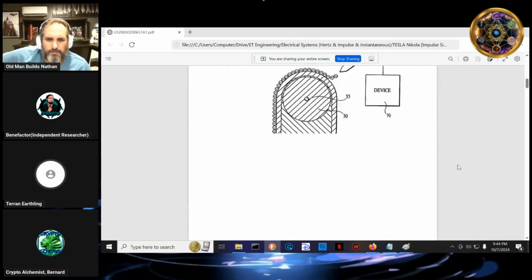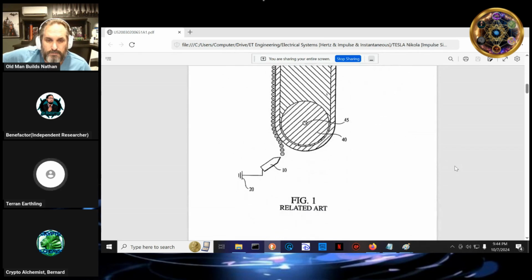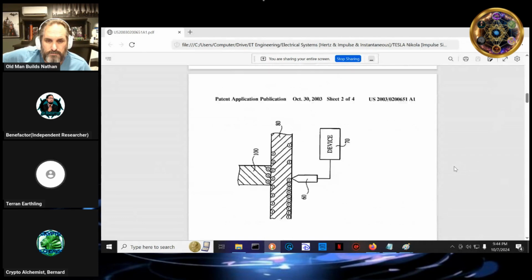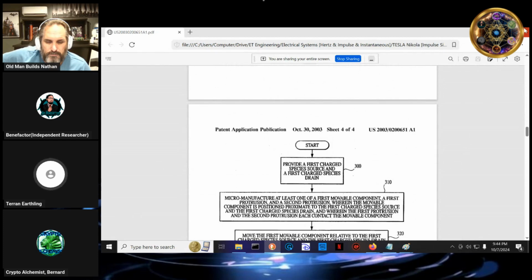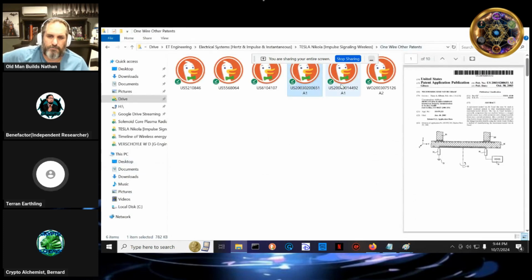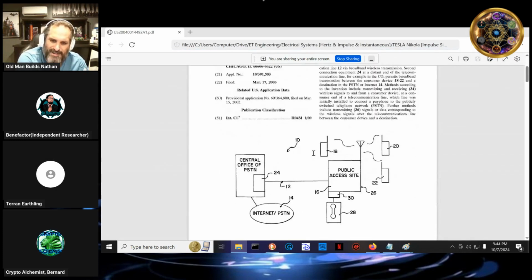Little food for thought. But anyways, so here it is. Here, a little micro generator, little micro Van de Graaff generators. And that also, like I said, the gamma rays is part of it. Okay, let's go to the stuff before I squirrel myself right out here.